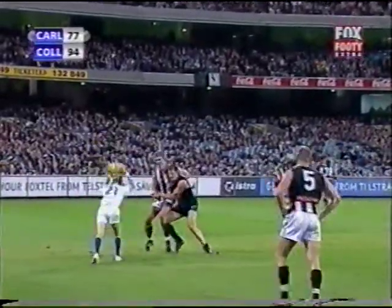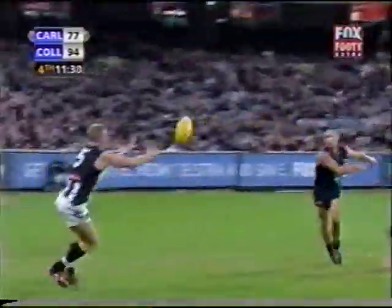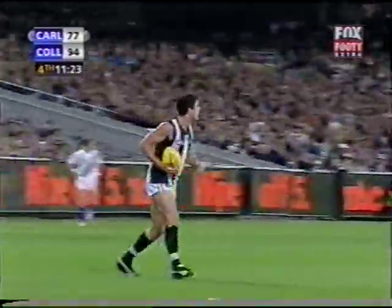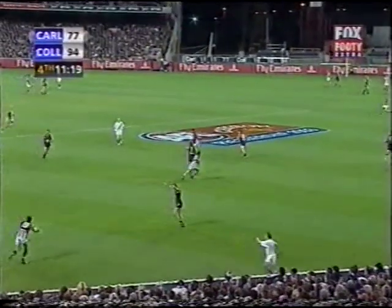4 men at the bounce down here. So wide open for the Blues here. Up goes McKee. Got it down to Woden. Out wide to Buckley. Buckley looks up and there's not much on offer. The kick has to be a beauty. It's not bad. And Williams does it magnificently. Because if it had gone to ground, there were 3 Carlton players, including Koutafidis and Ratton, ready to pounce.